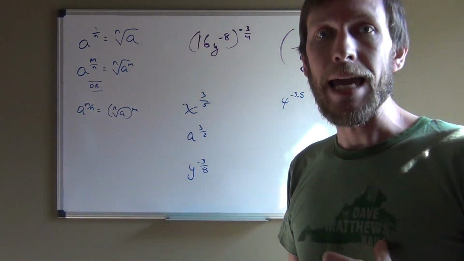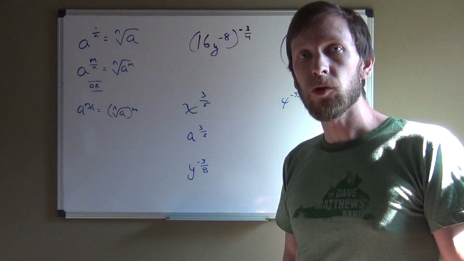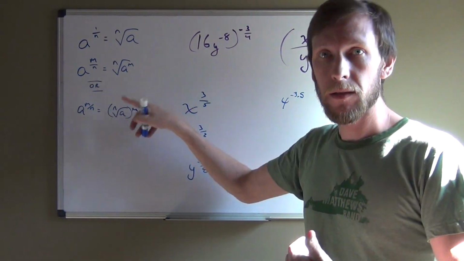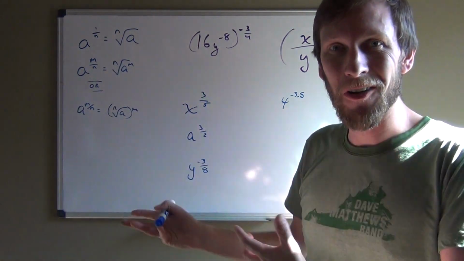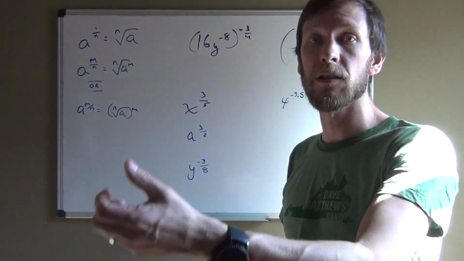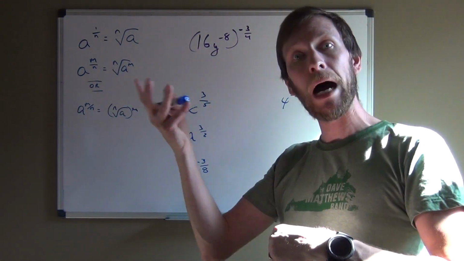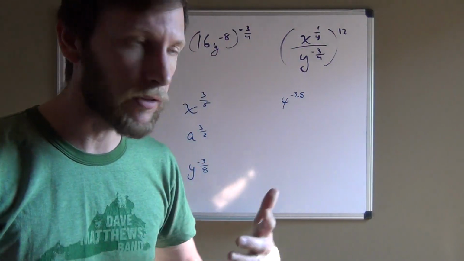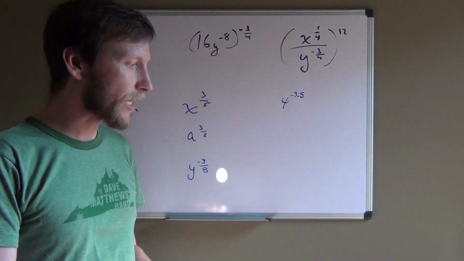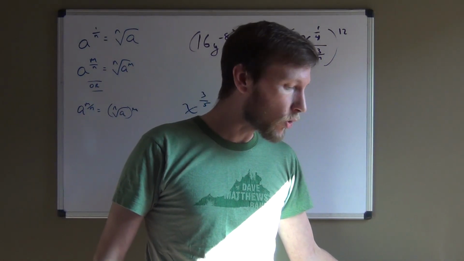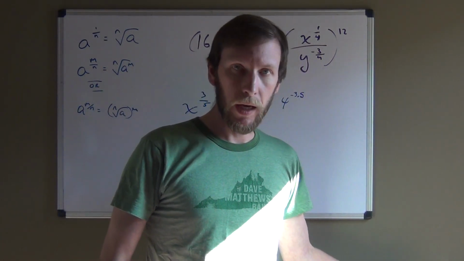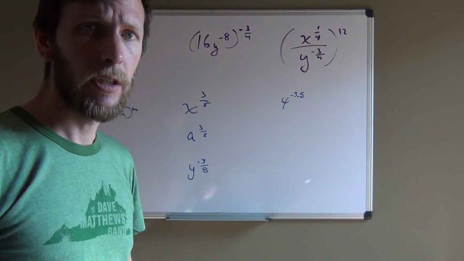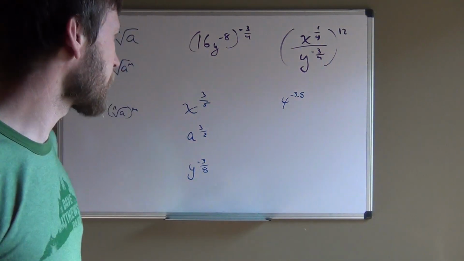Likewise, we can say a to the m over n is equal to the nth root of a to the m, or the nth root of a taken to the mth power, depending on what is more convenient. Is it more convenient to take the root of the power or the power of the root? When you're simplifying, you'll make that judgment call. They're equivalent statements. Here are just a few quick examples that I think may be beneficial to you. Again, your textbook can be really valuable here, so reference section 7.4 as needed.